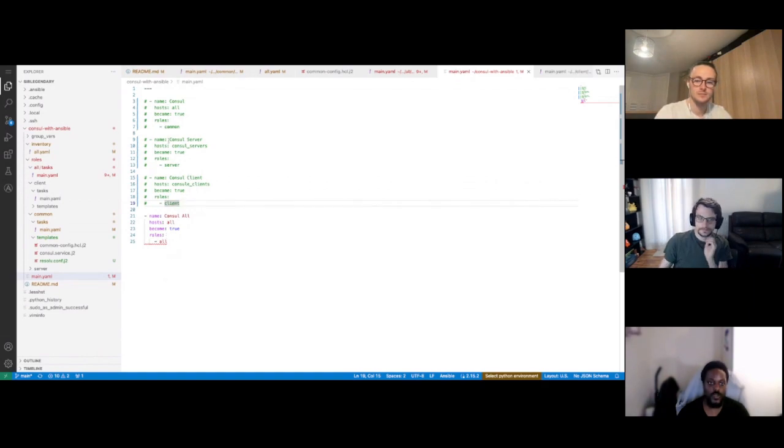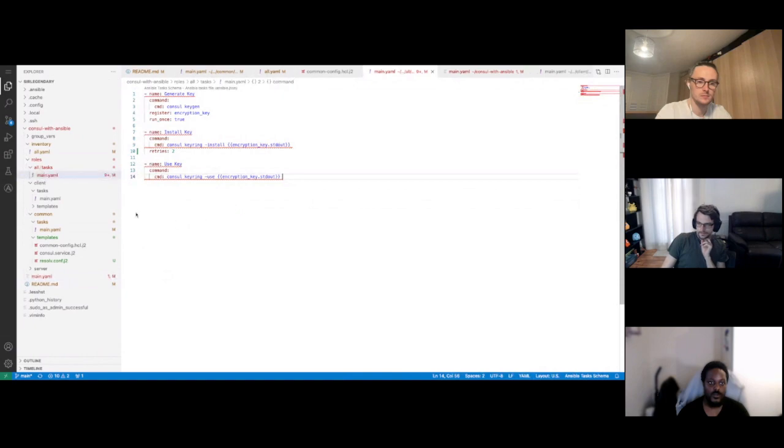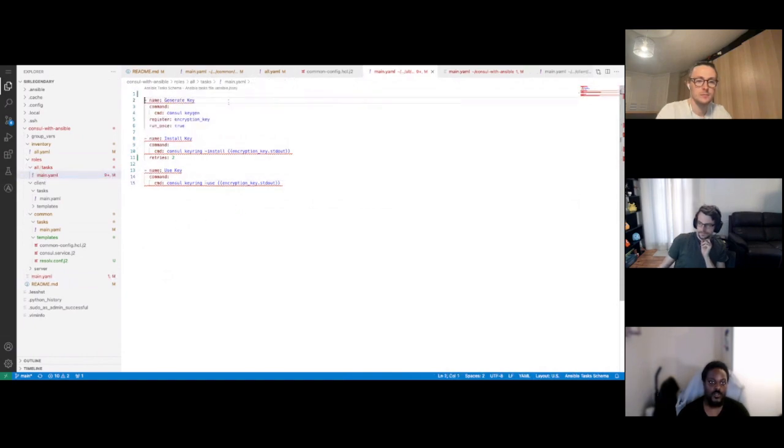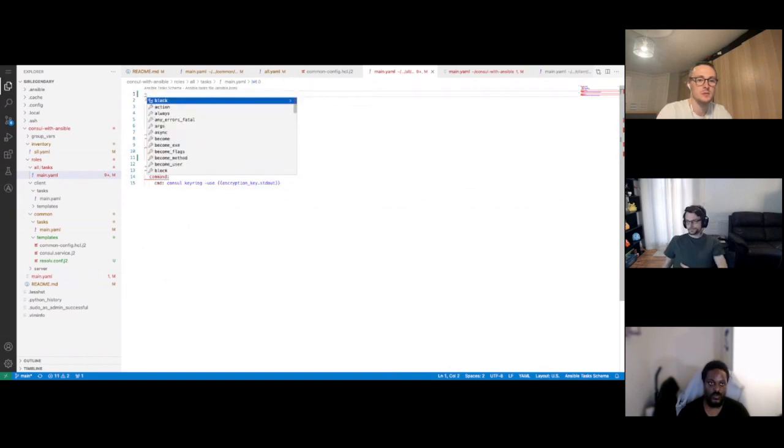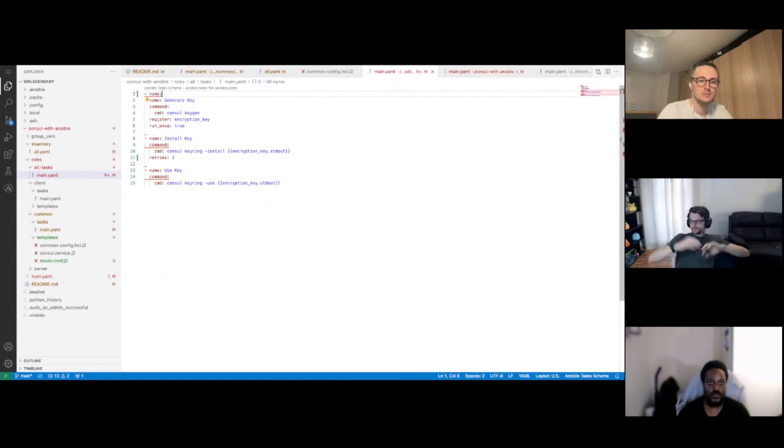Okay. Consul server. Oh, sorry. Where am I? I am in all. Here we go. So generate. So we said before it generates, right? New key. Yep. Before it's installed. Doesn't necessarily matter if it's before or after generate. That is true. Or before it's installed. Okay.